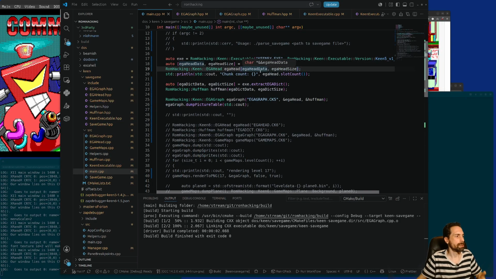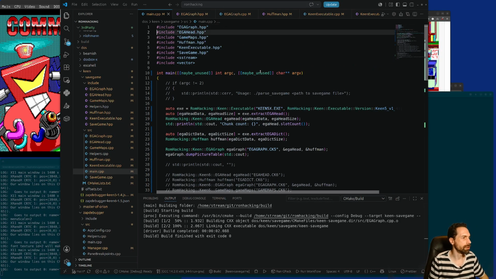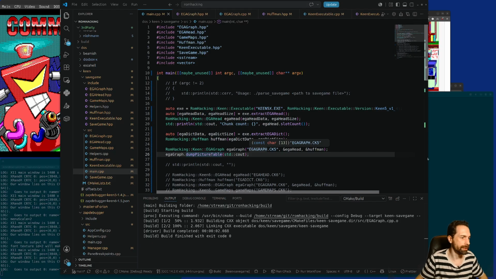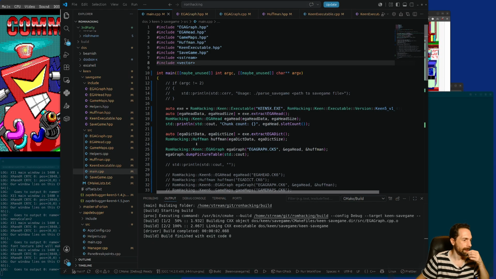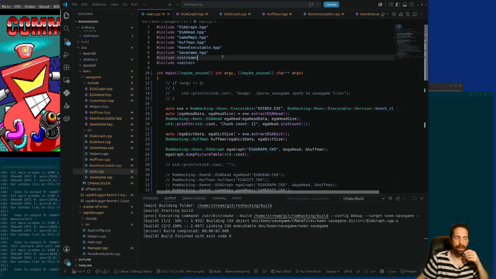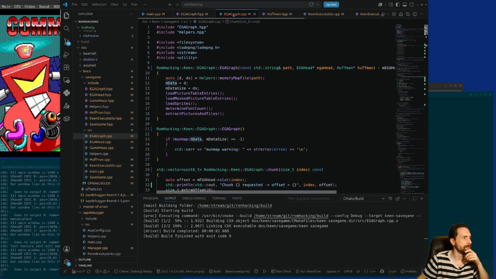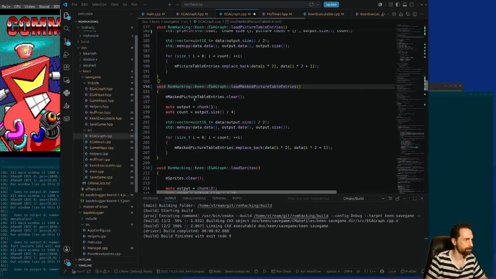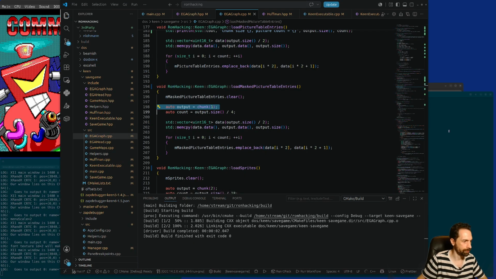Let's skip chunk 0, and let's go to chunk 1, because we can see if we see different values here. So we have 372 as a size. The second chunk contains the masked picture table entries. So we can see if we can parse that one. So instead of this, we do this. We skip our picture table entries and we go to the masked picture table entries, which requests chunk 1, right? So let's see if that works. I mean, it's going to crash the same way, of course.